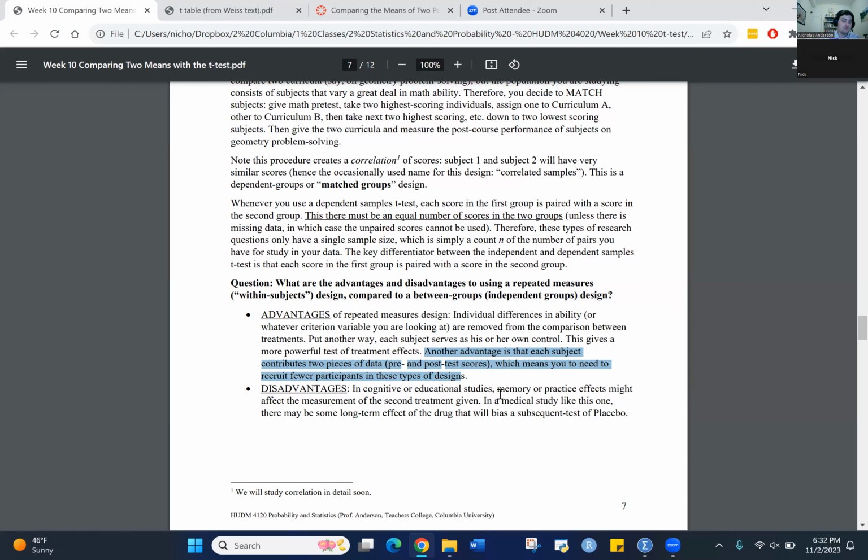There are some disadvantages. There can be memory or practice effects. If they saw a pre-test, they might be better at the post-test just because they've had time to practice on the way you format it and ask questions. So how do you really know that your intervention increased their scores from a causal point of view? Well, you don't. So, you get around that through randomly assigning test subjects to different treatment controls, and then you do an independent samples t-test. So there are some disadvantages here too.